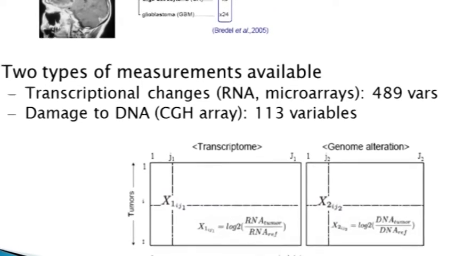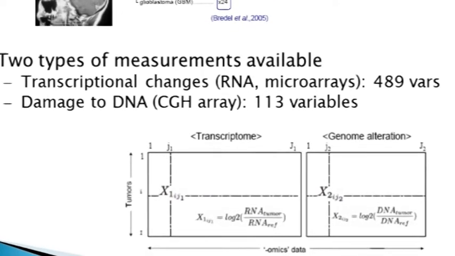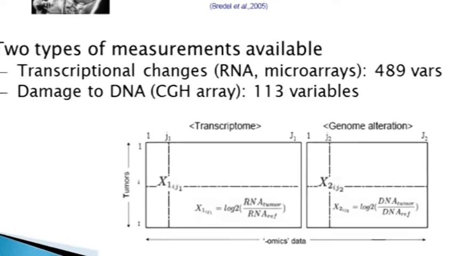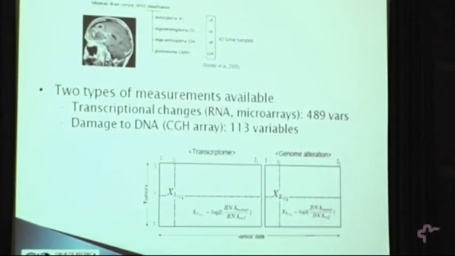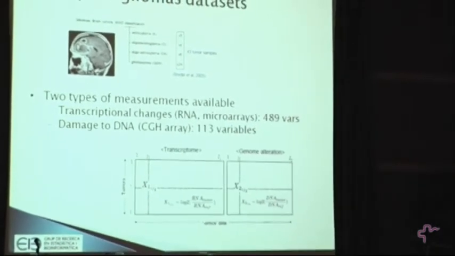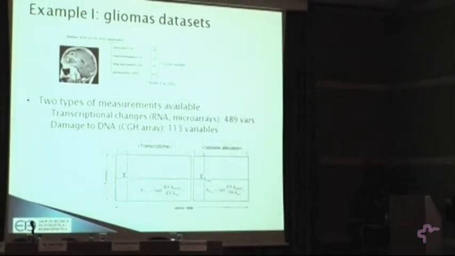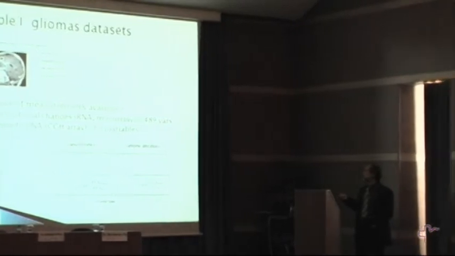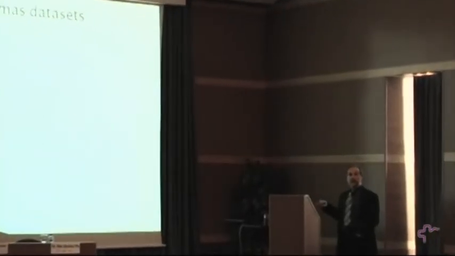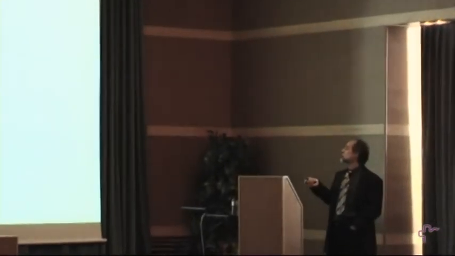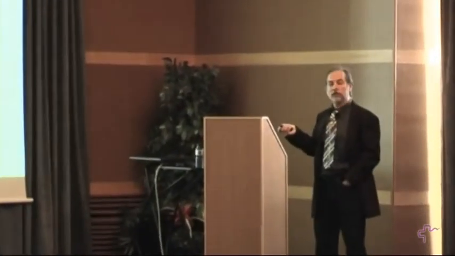This is one restriction of the approach we are considering, although we are looking for ways to overcome this. The restriction is that, in principle, we are happy when we have the different types of data for each individual. Had we, for instance, transcriptome data for one set of individuals and CGH data for another set of individuals, we wouldn't be able to apply this approach.